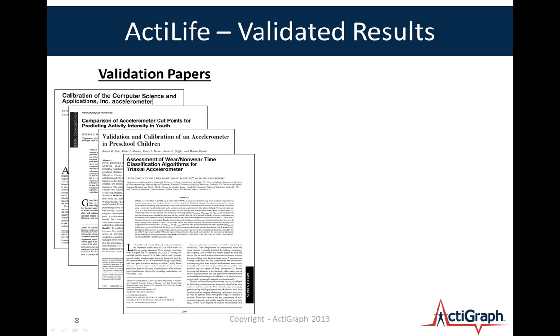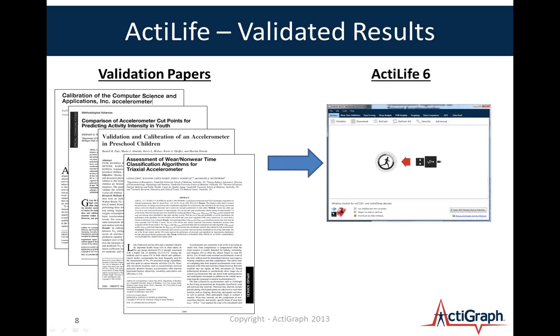And so historically, the only method of utilizing the algorithms developed in those papers is to write your own code, or write your own SAS code, or put together some sort of Excel macro to look at that data and then process the data and then hope that it's validated, or do your own validation on the data against the paper. But what ActiLife does is it consolidates those validation papers into an application that can be used to batch process data. And it's been a wonderful tool for that.